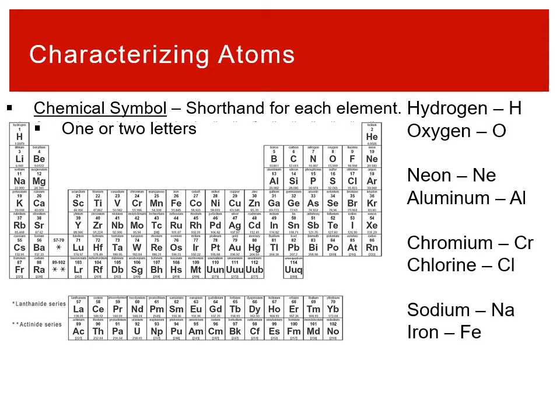And then there are some where the symbol has nothing to do with the name of the element in English. So sodium is Na, iron is Fe. Oftentimes these ones that don't make a ton of sense based on the word are based on the name of the element in a different language. Primarily they're Latin or Greek. There are a couple of other languages that pop up in the periodic table, though.